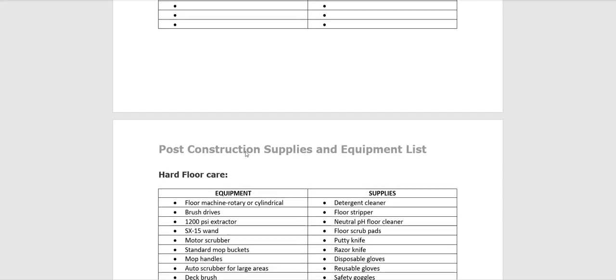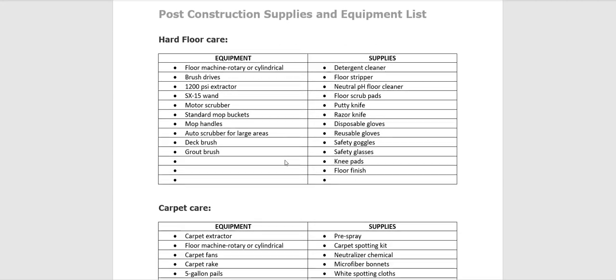Also, then what I did is I went ahead and did one for hard floor care, because in some of the cases when we're doing post-construction cleanup, they're going to ask us to strip VCT tile and apply one or two coats of floor finish. So here I listed the types of equipment that you may use. In most cases, maybe you're going to use a floor machine, either a rotary or cylindrical. That's just a personal preference. I like rotary. I can do much more with that type of equipment. And I always have brush drives. I use brushes. I don't buy any pads anymore.